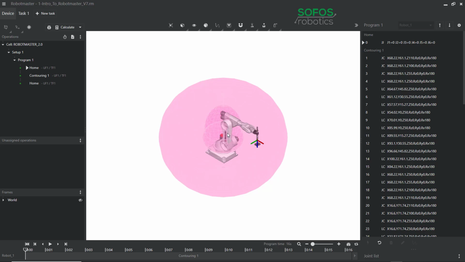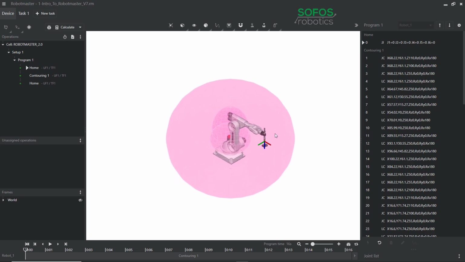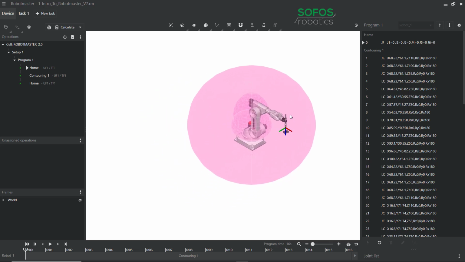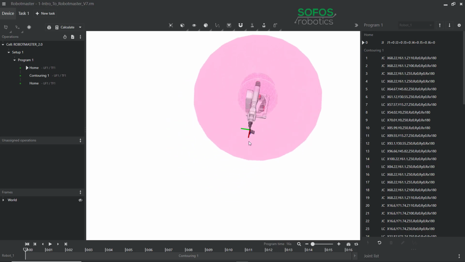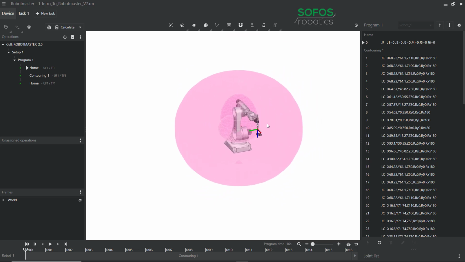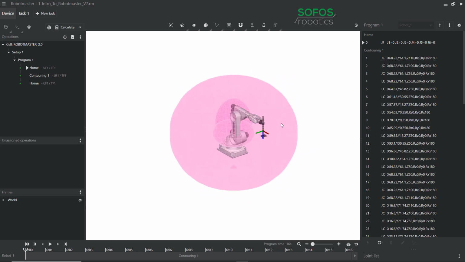So when you open Robotmaster, I just wanted to go over some of the basic user interface buttons and navigation styles for the software. So to begin, we'll start with going over the controls for how to move around in the software here. To pan like this, you're going to click and hold your middle mouse wheel button. To dynamically roll, you're going to click and hold the middle mouse wheel button and then hold Control on your keyboard, and that will allow you to rotate dynamically in the viewport.